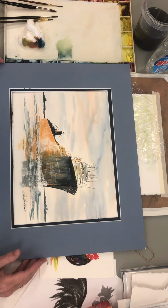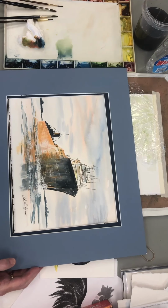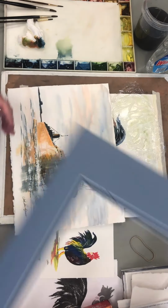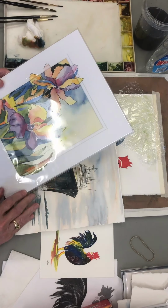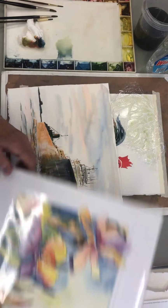Blue on blue works on many, many things. Or white on white, of course. Or white with a black liner. If you have a white mat and this is a black liner, that can be used on many, many things. Of course, if you're going to paint into the mat, it's obvious you have to have white on white. I've never tried painting on the colored ones, but I know it would be a disaster. So you can see what a mat does for that painting.